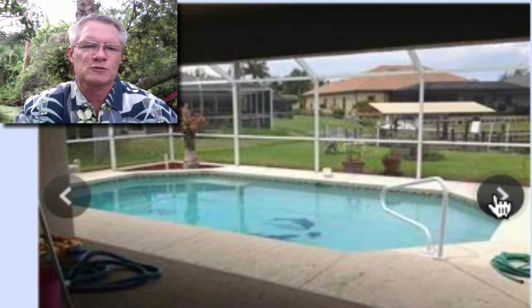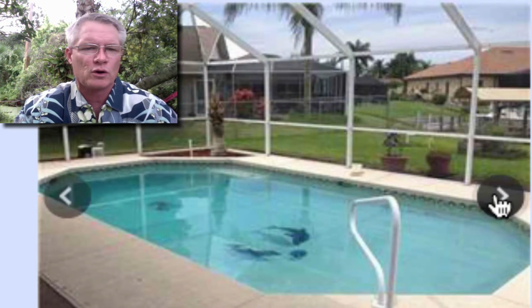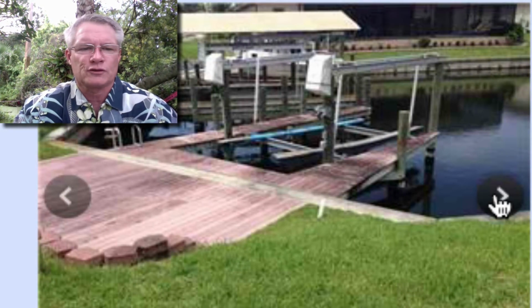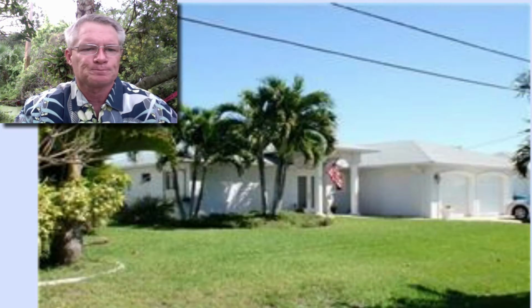And then once the bank comes back with a number, which is going to be by getting three appraisals by three different brokers, it doesn't really matter if the price they put on it was a dollar. It won't close for that. But this gives you a little idea on what you'd expect to see in a short sale for a great, great home down here in Southwest Florida at $299.